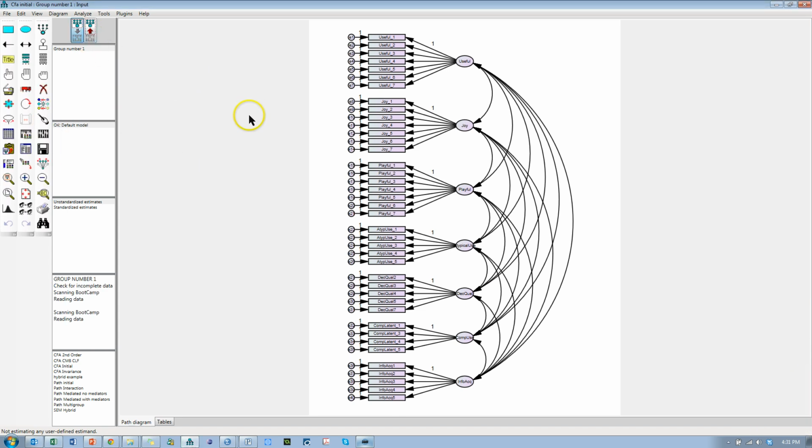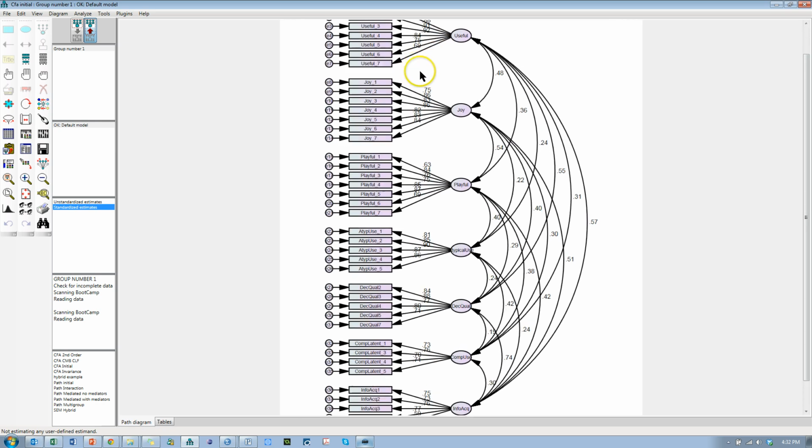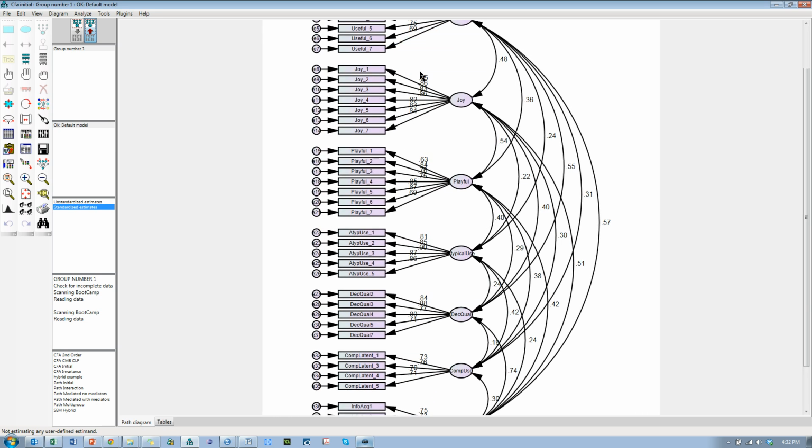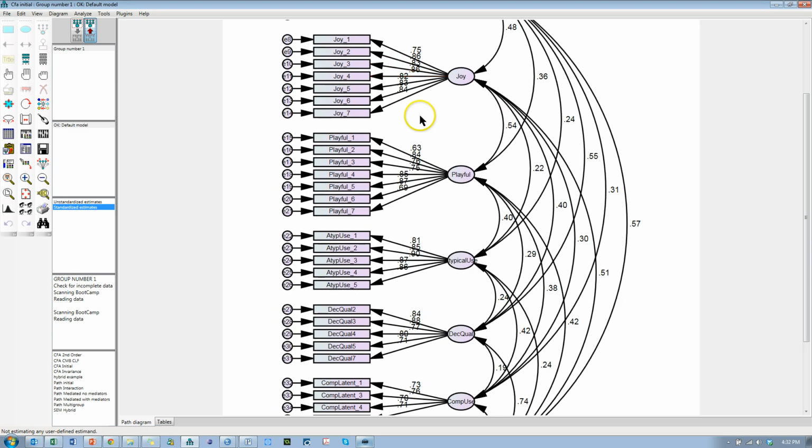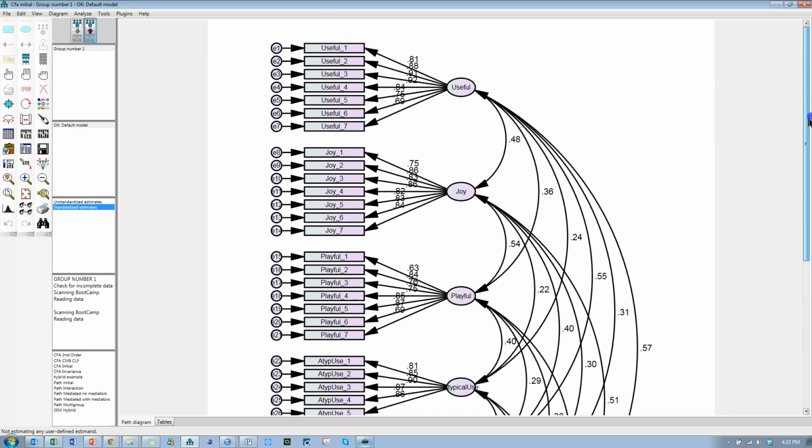Now nothing happens, which is so Amos. What you got to do is click this up button. So not intuitive. And then it's still funky, so you got to click the standardized estimates right here. And now, here we are. Let's go ahead and eyeball this real quick. Zooming in slowly, slowly.